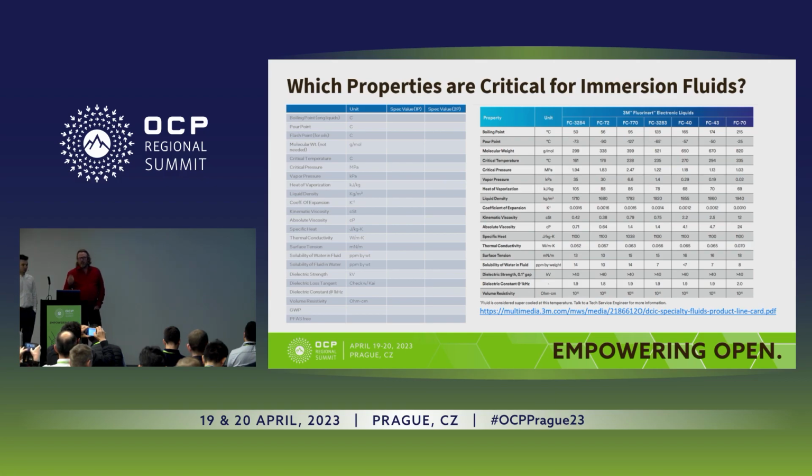And one of the main challenges which quickly became obvious is that a lot of these properties can be wildly different for these different types of fluid, whether we're looking at hydrocarbons or esters, fluorocarbons or anything else. These values can be all over the place for different types of fluids. The fluid spec quantifies all these values and assigns very specific minimum or maximum values to ensure a predictable behavior towards IT performance in immersion.